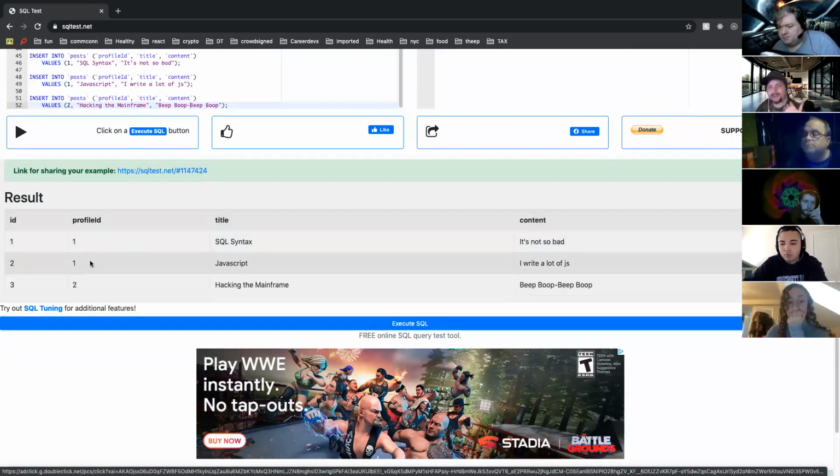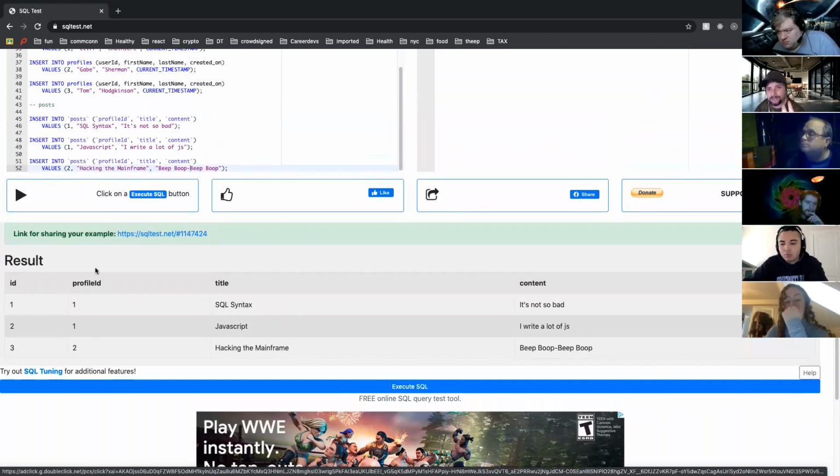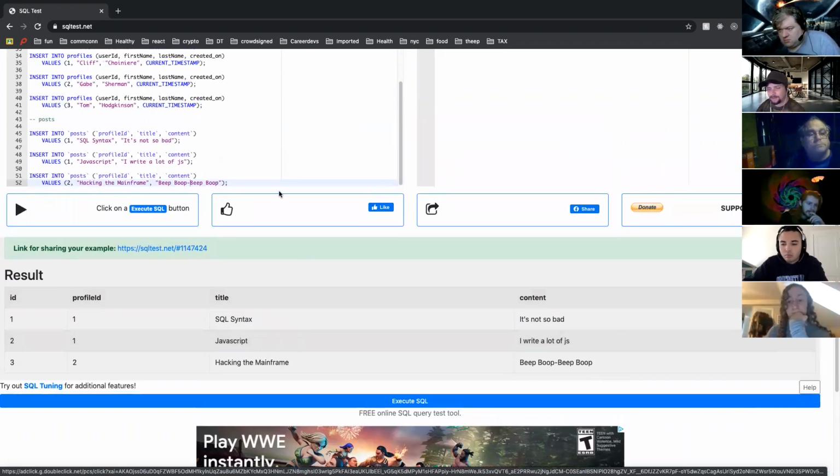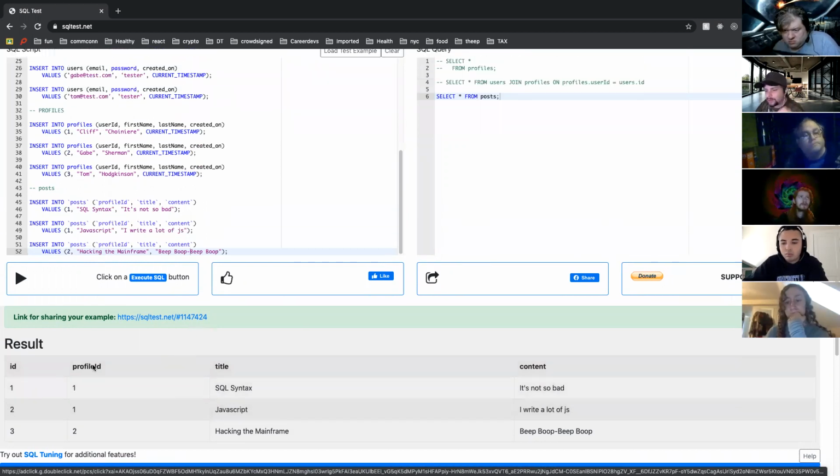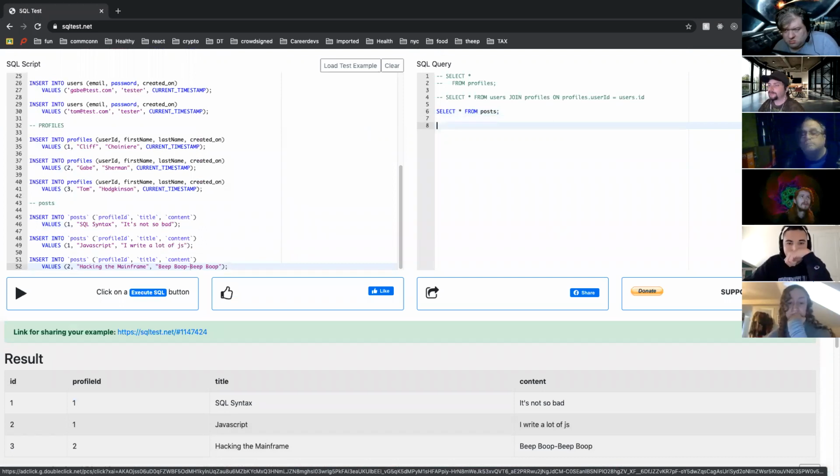We do know who posted, but I don't get any of the data that my front end might need, right? If I wanted to get this data for the front end, I might want to know the name of the person that posted it, not just their number, but their name. I want their data, so I want to pull the name information of the person that actually posted these. So I want to do a join here. In this case, I'm actually going to do select star first. I'll do the other items later.